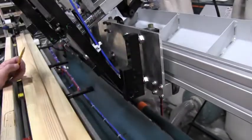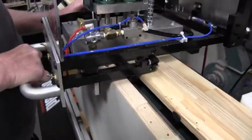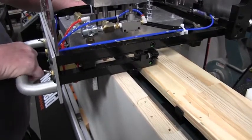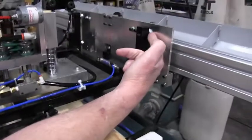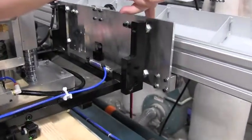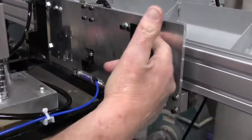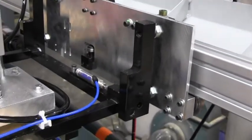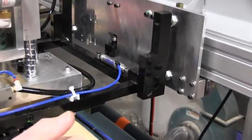So we talked about this has got to come down, it's got to hit the front of the jamb, and you've got to pull it out a little bit to get it to go in between. That adjustment is made right here. These jacking bolts here on both sides, there's a bolt from this side that locks the jacking nut, so we loosen the bolt on the back side and adjust these in or out to get the main bar in the right location so that you have to snap it in front of the jamb.